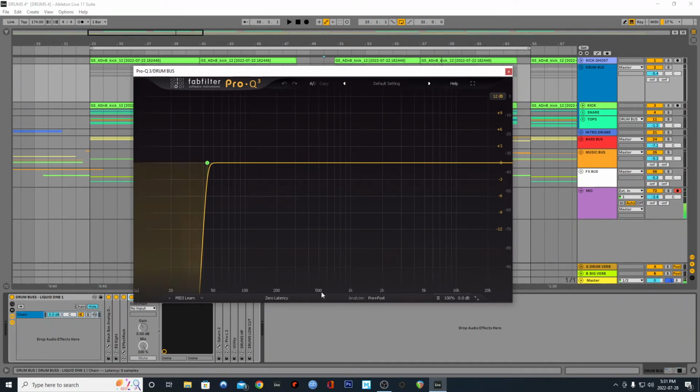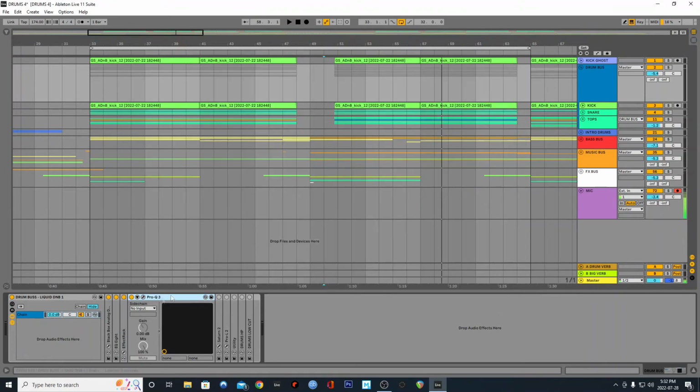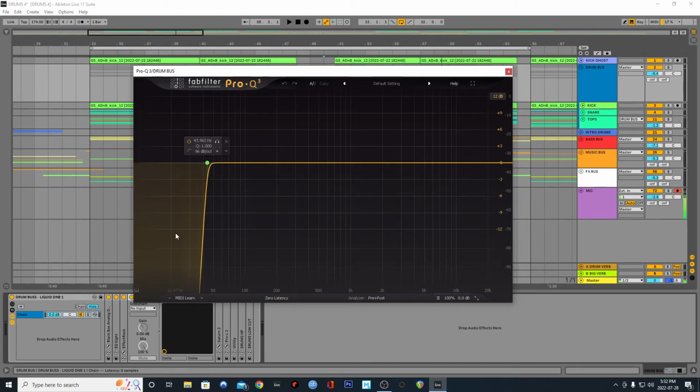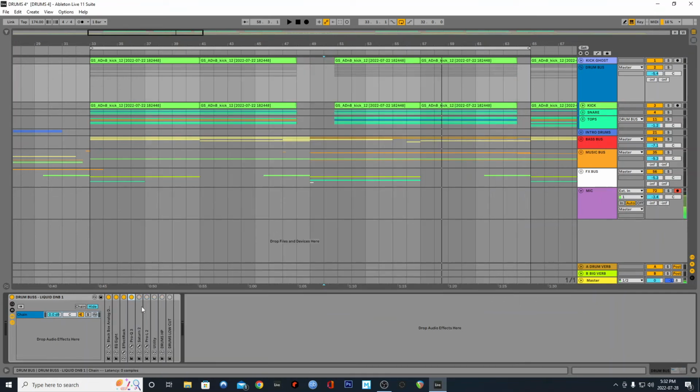It's a work in progress, but sometimes I've noticed if you're rolling off lows like this, even though it should theoretically be saving headroom, because there's a lot of stuff going on in the low end that doesn't need to be there, that isn't really heard by us humans, you can actually, if you look at your peaks on your meters, see it get louder, and that has something to do with the algorithm here. So when you change this to linear phase, I honestly haven't done enough research on that subject, but I've noticed it cuts the low end, removes the stuff that you don't want, and it actually brings the overall volume down. So we got rid of that.